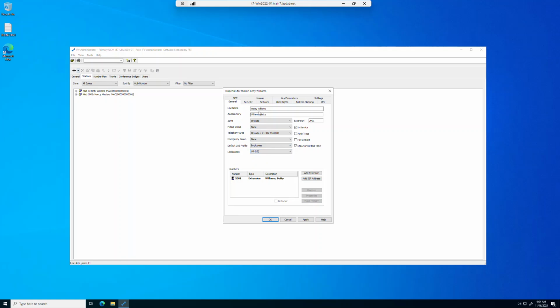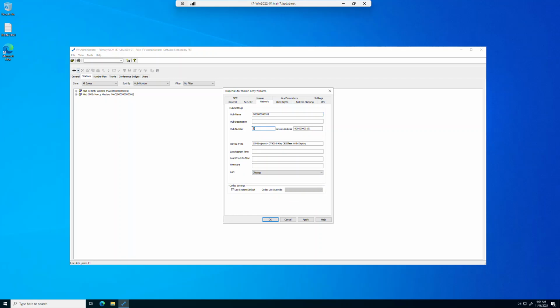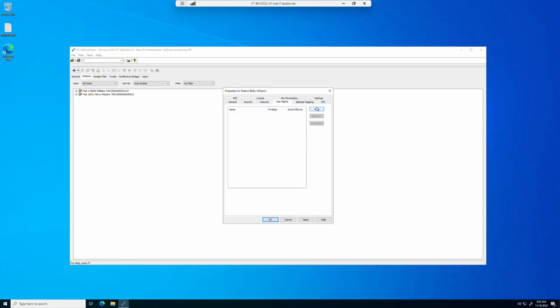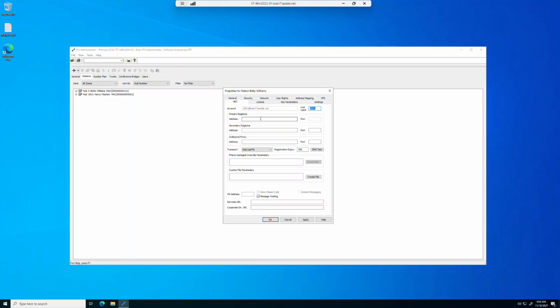On the network tab, I will give it a new hub number. On the user rights, I will add the user and give full rights to the station. And you will see there are a little more tabs than with a Grandstream, but in the case of the NEC tab, we will basically have to assign the way for the phone to register.